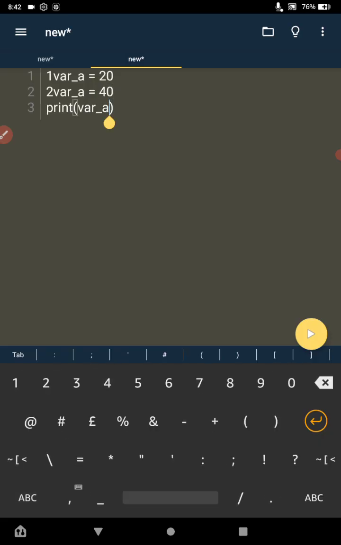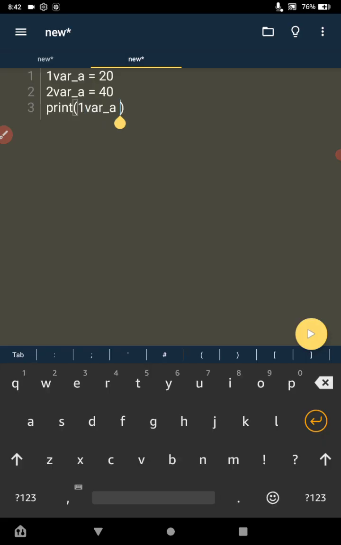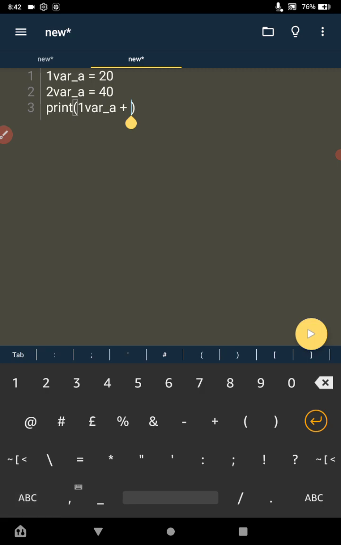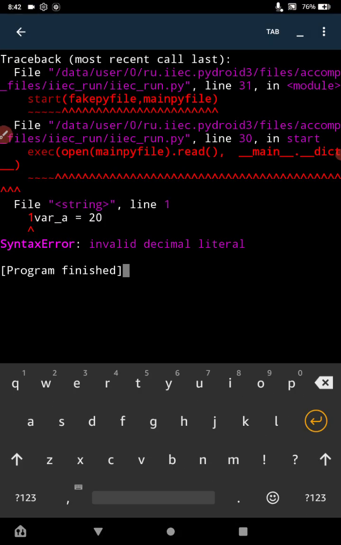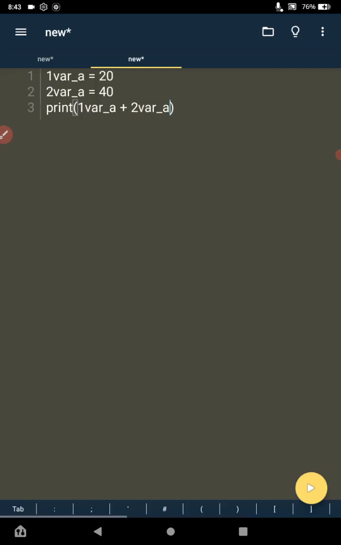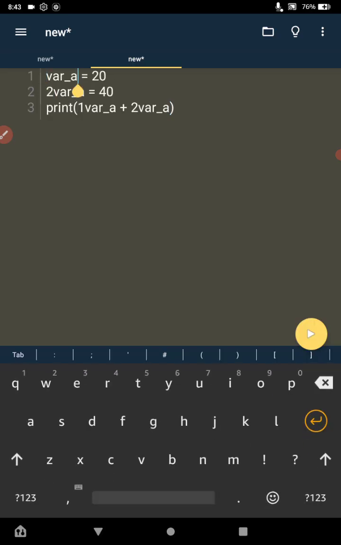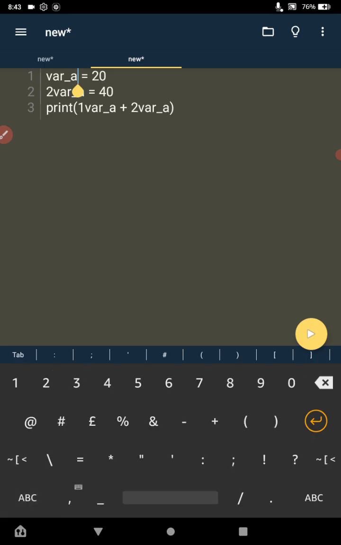Then maybe I want to do some calculation, addition, for example, so I say 1 variable A plus 2 variable underscore A. This is going to give me an error definitely because this is a syntax error. I shouldn't start naming my variable with a number. I should start naming my variable with a character. So if you want to separate your variable names with numbers, you should not put the number at the beginning.